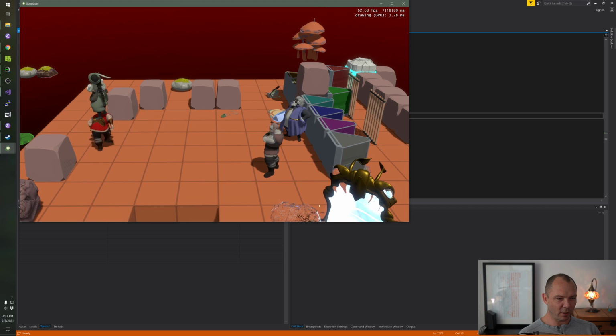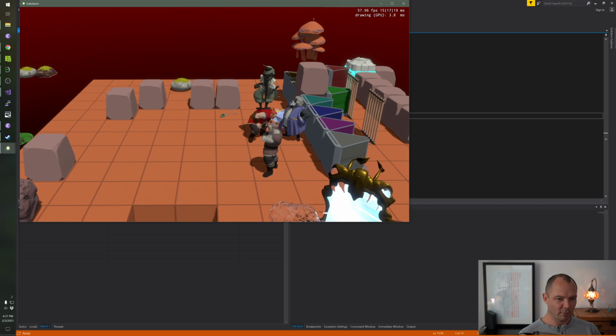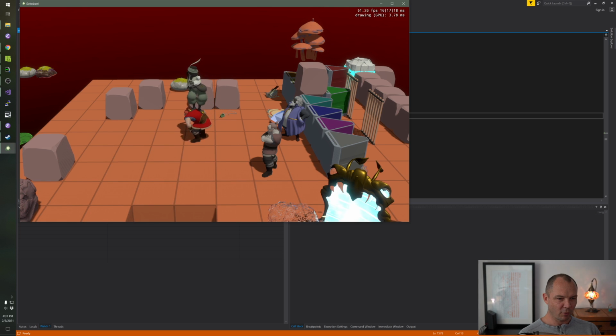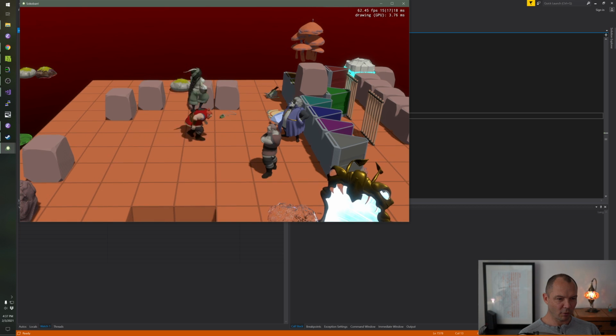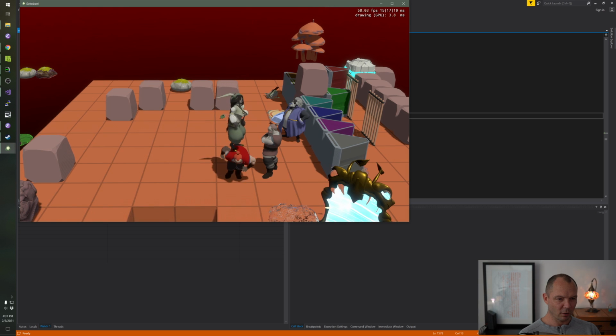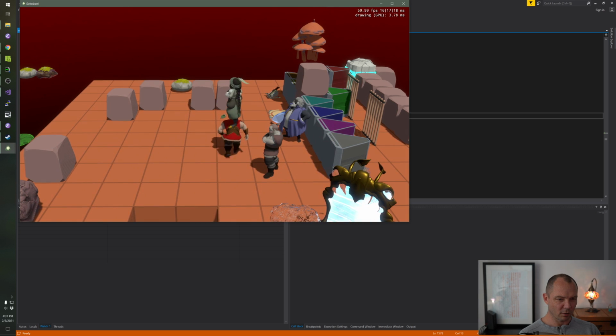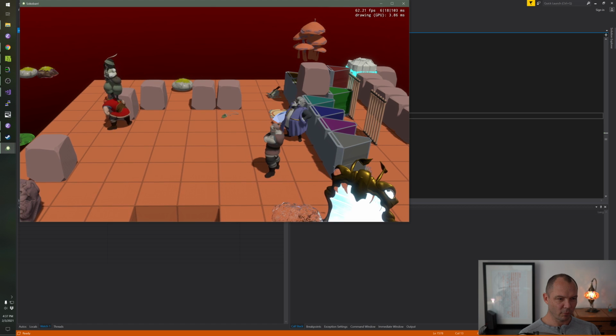Hey, she's going the right way. Well, wait, hold on. So here she's kind of sloshing backward. Here she's sloshing backward. Yeah, okay. Seems to be working.